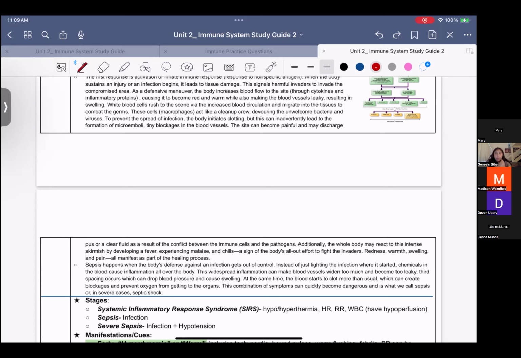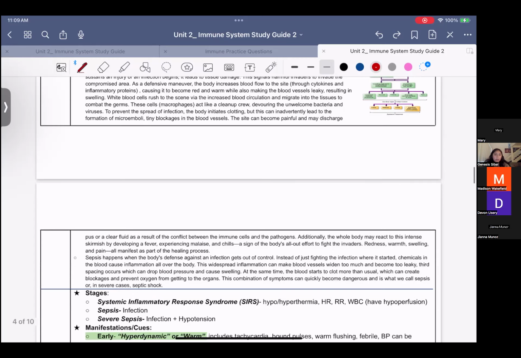And you end up having more destruction as a whole because there's no oxygenation, you're leaking too much, and your blood pressure is becoming super low. So you're not having proper circulation to begin with. I hope that makes a little bit of sense, but I'll go ahead and continue reading it.